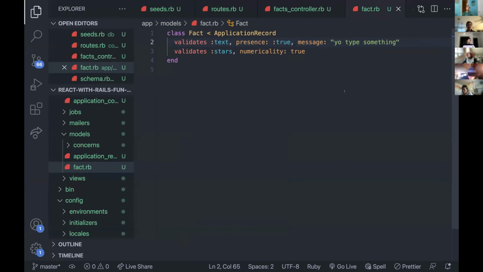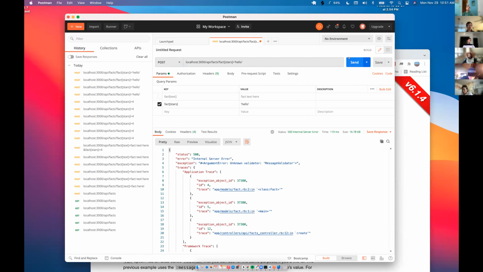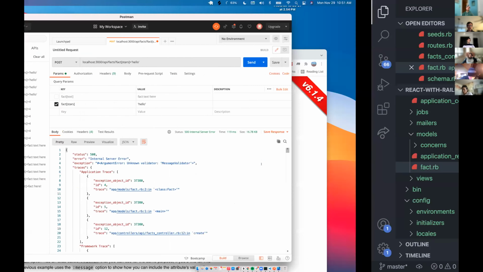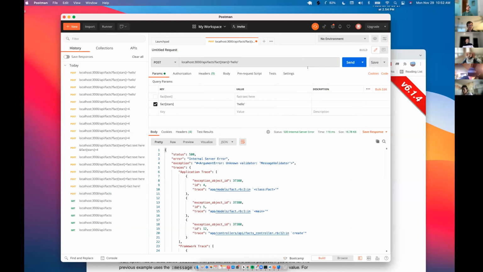Okay, so you can change the message. Unknown validator, I'm just screwing up the syntax. But there's a way to come in here and add your own specific message. If you don't, it's just going to come up with, oh, this one needs to be there, this one needs to be a number.